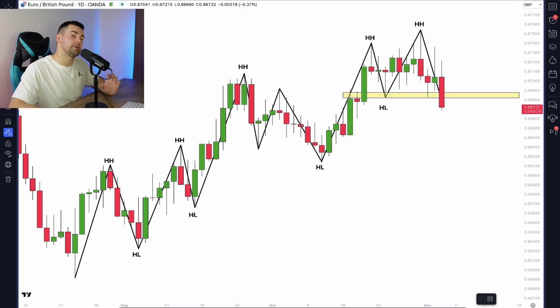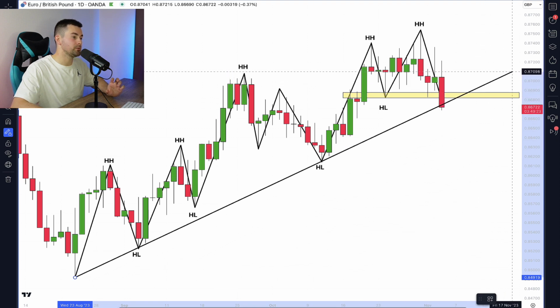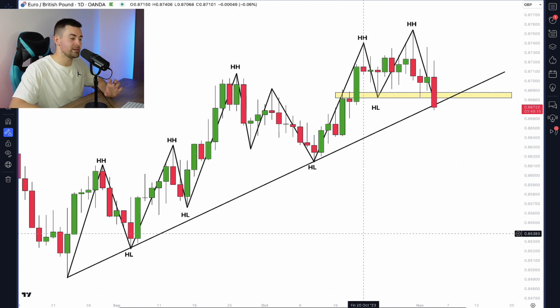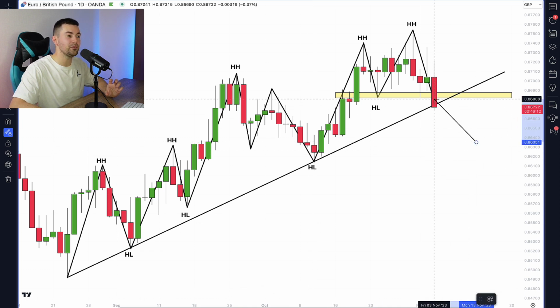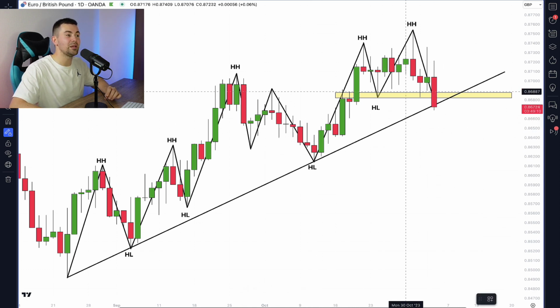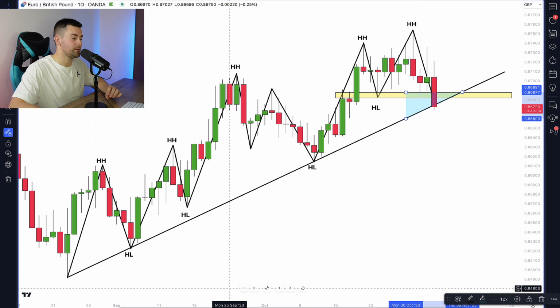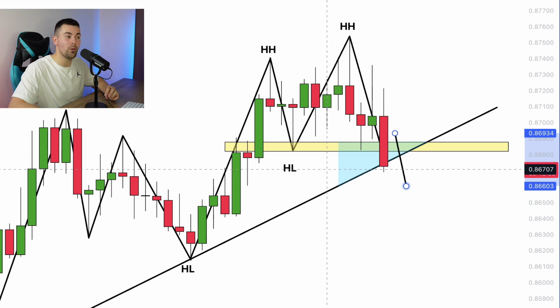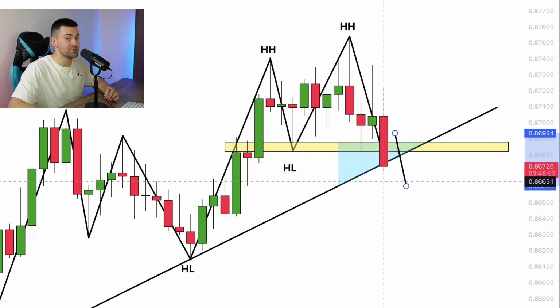On the European pair, if we analyze the trend lines, we can spot this major rising trend line. And you can see that the last higher lows perfectly respect that rising trend line. The level of the last higher low here and the trend line will compose the liquidity cluster. And in order to confirm the change of character here, we will need the violation of them too. We'll need the daily candle close both below the trend line and below the level of the last higher low. Only then the change of character will be confirmed.